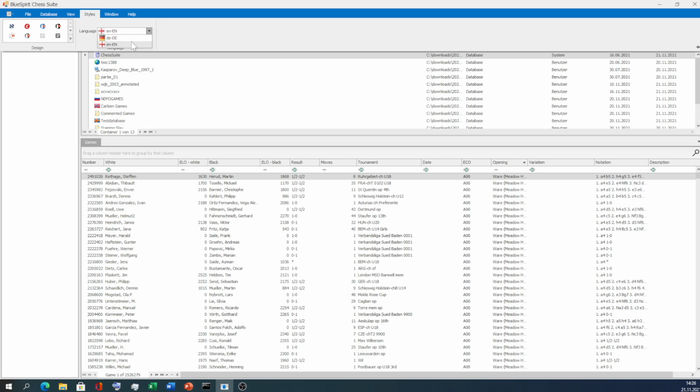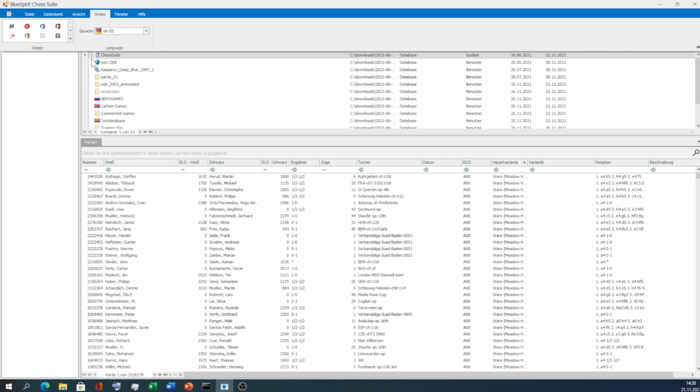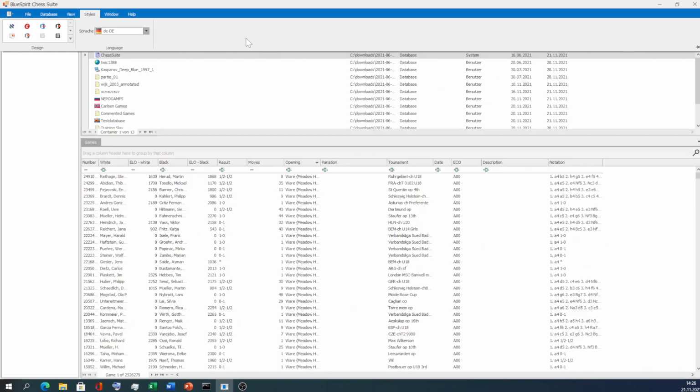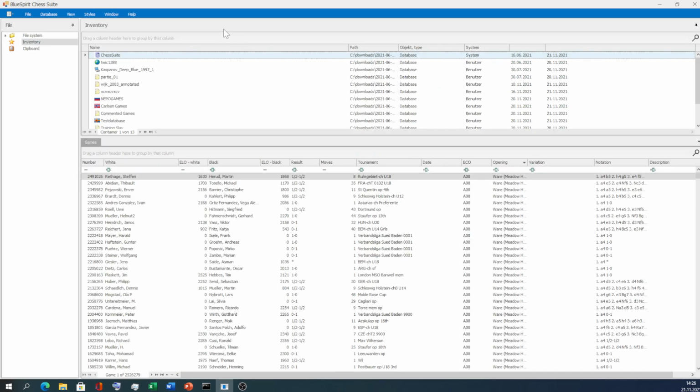Currently we have translated this into two languages here. We have the German version and the English version. And what else? We almost finished Spanish, and Russian is almost finished, so this will also come during the next months.